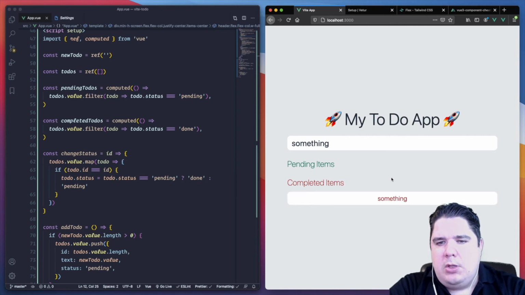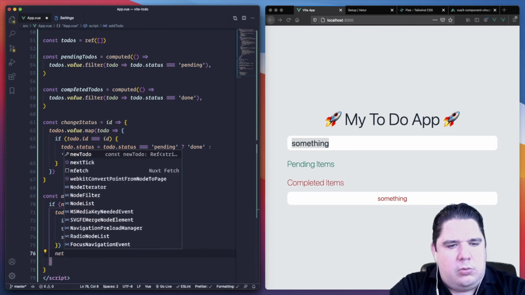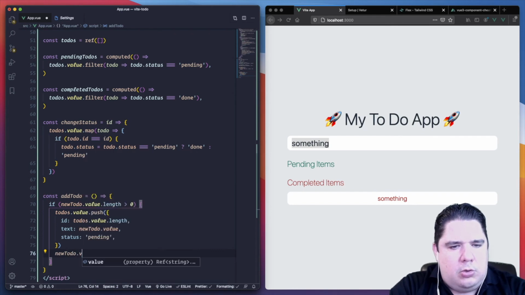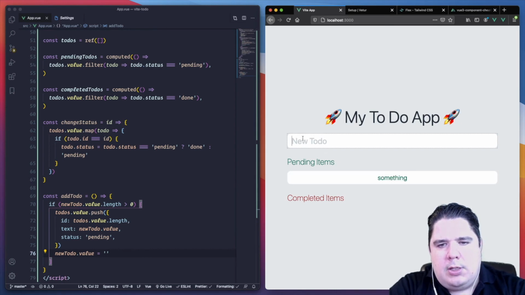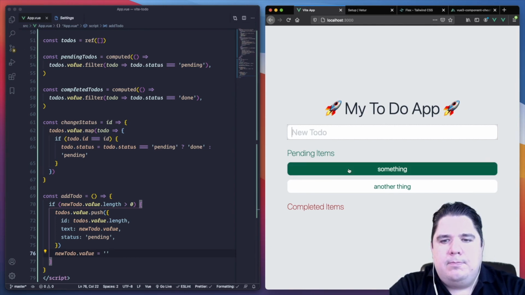Cool, right? But this didn't get deleted. So in order to make that to be deleted, I just need to do my new to do value equal nothing. So if I put something, click it, that'll get deleted right away. I put another thing, and they'll get inserted right away.